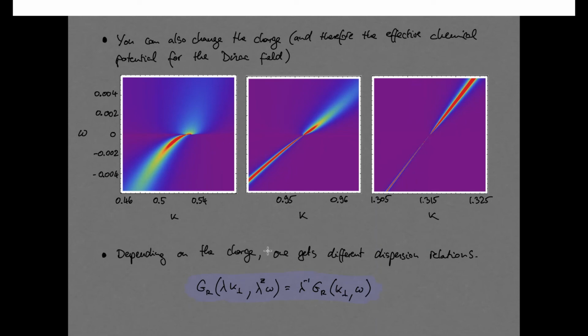You can also measure the Green's function explicitly and discover a scaling relationship. If you rescale the distance from the Fermi surface, k perpendicular, that is k minus kf, by some constant lambda, and you rescale the frequency by lambda to some power, then the Green's function basically remains the same. So there's a kind of scaling law here, and we would like to understand where it comes from. In particular, we would like to determine the value of this dispersion exponent z. So we found a nice scaling law in the Green's function near the Fermi surface, and we would like to understand where it comes from.